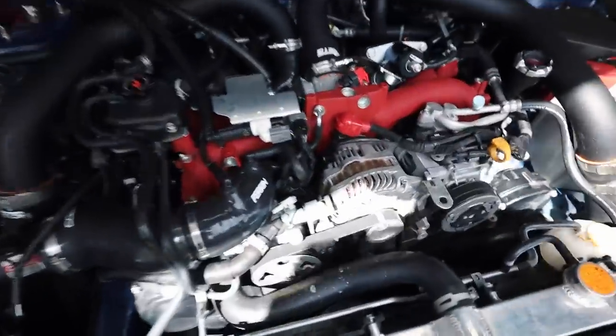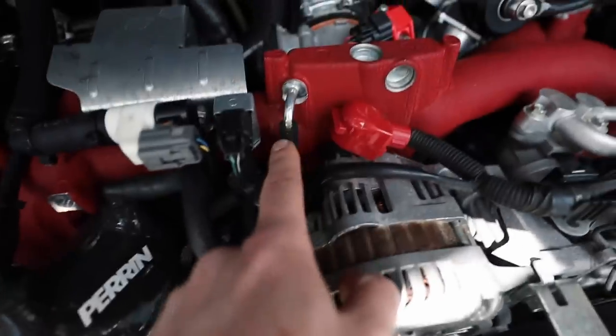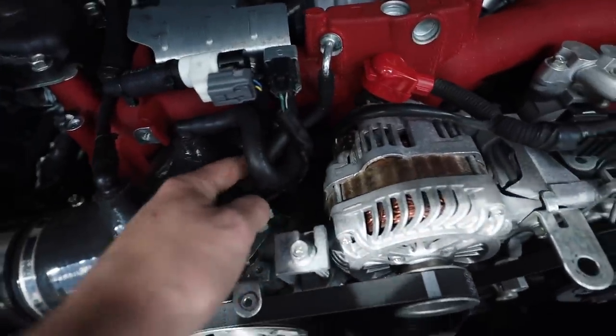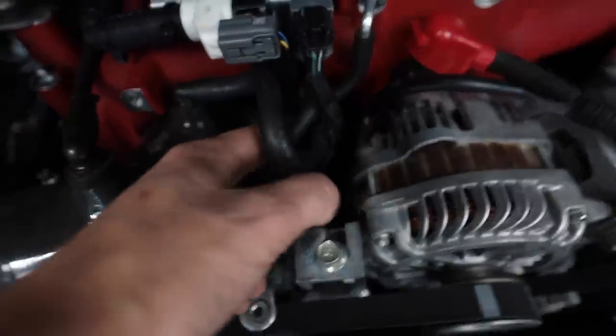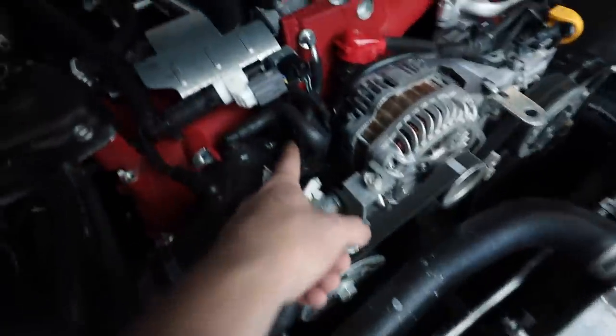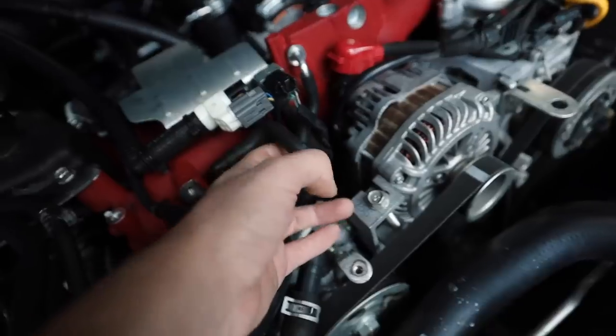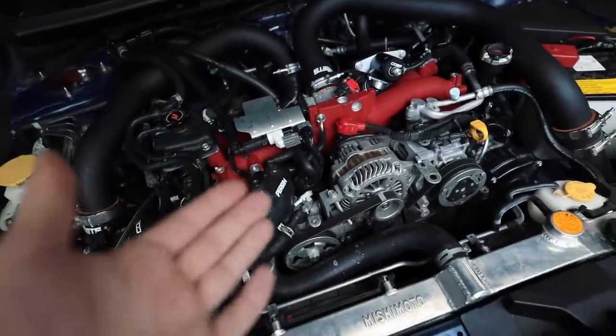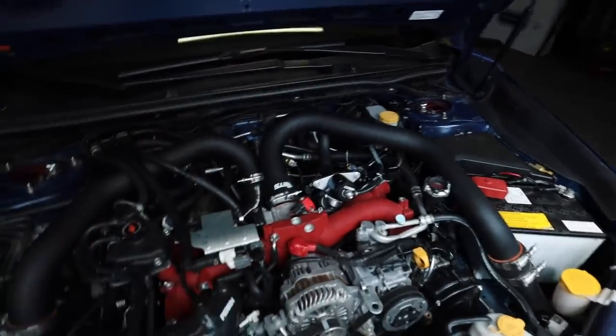You can see all the spider-web of hoses down in here - there's a vacuum line going up to your intake manifold, one going to the top of the turbo inlet, a T that goes down to the back right corner, and a couple of electrical plugs. Let me get all this pulled out so I can show you on the bench what it all goes to. There's no way I can explain which hose goes where with all this clutter shoved in here. I'll show you how to cap everything off, what to toss, and how to reroute that line to vent to atmosphere.